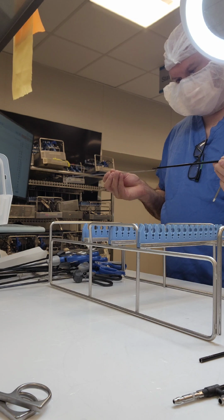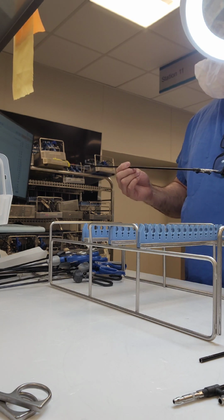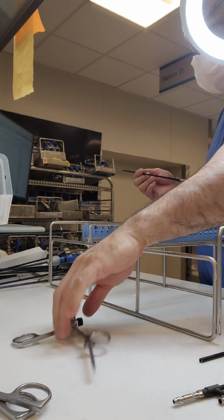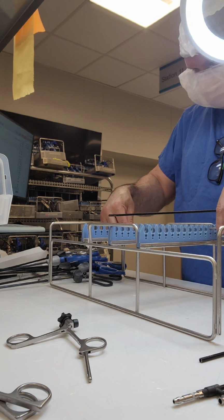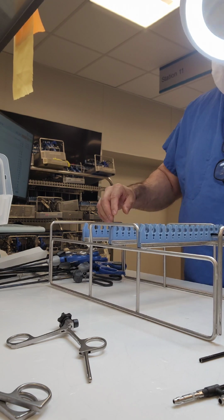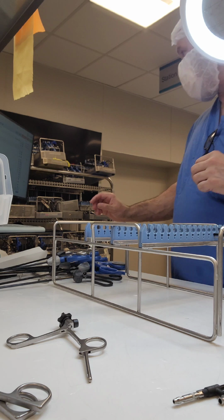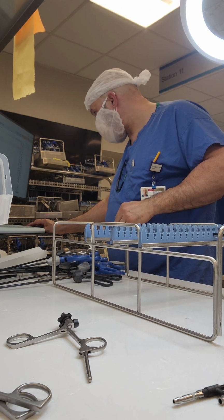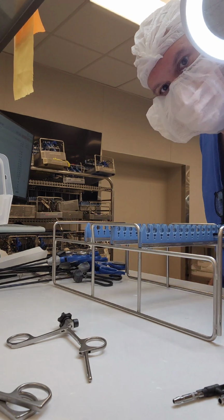You have to make sure that these lap instruments fit in the sleeve, that you can turn it and lock it, and that when you attach that handle on it, it's going to do what it's supposed to do. Then I organize it on the rack nice and neat, making sure everything is in its place, trying to follow the count sheet as best as possible. That way identification in the OR is quicker and more efficient.